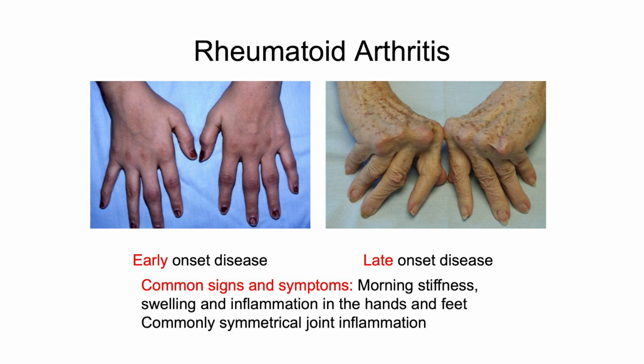So I loved taking pictures in practice, and these are some examples of rheumatoid arthritis. On your left is early rheumatoid arthritis showing swelling in individual joints that you can see here. I think this is all very obvious to people looking at that. That's what early rheumatoid arthritis looks like. There's an old expression in rheumatology that the hands are the calling card of rheumatoid arthritis. So I would say 85 to 90% of our patients present with swelling in the hands and feet. So that's the typical beginning of rheumatoid arthritis.